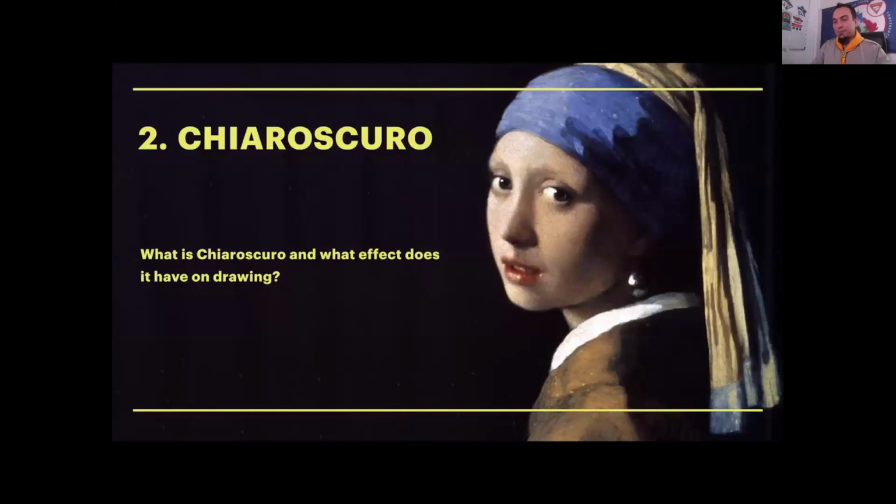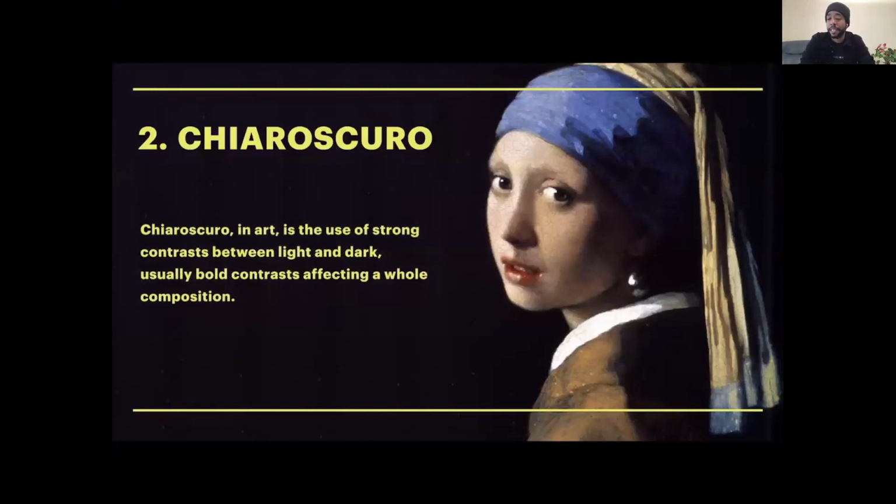So chiaroscuro, it's an old term. They came up with it in what we call the Renaissance, where people were rediscovering a lot of different art techniques. Basically, what chiaroscuro means in art is the strong contrast between light and dark. And people apply this to make things look more realistic or more 3D. I don't know if you guys can see the background. That's a really famous painting called Girl with a Pearl Earring. But it's just one example of how they used light and shadow really strongly in art, that contrast between light and dark areas.